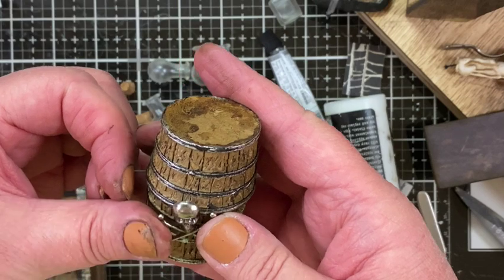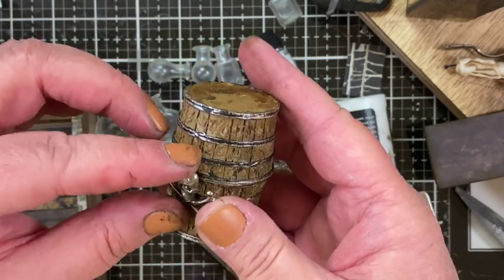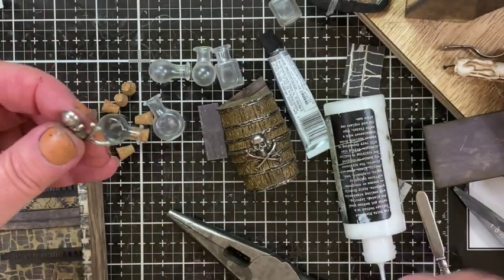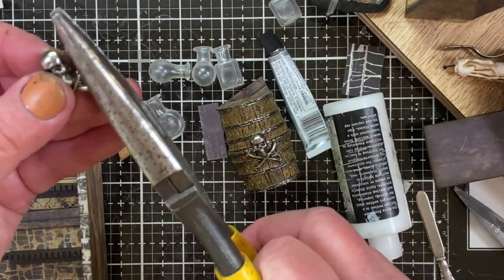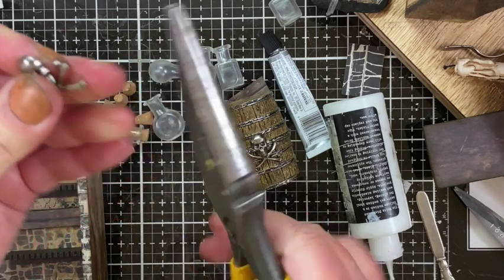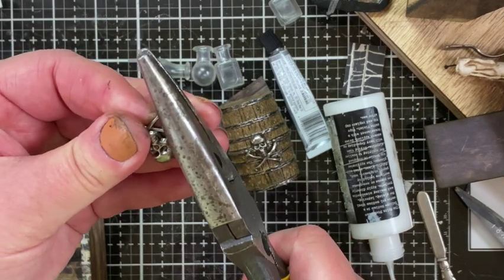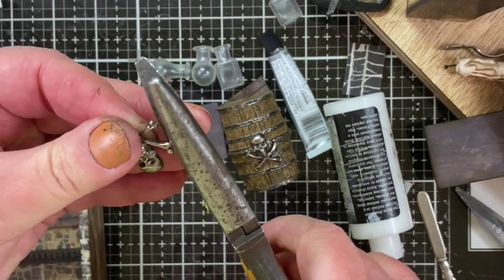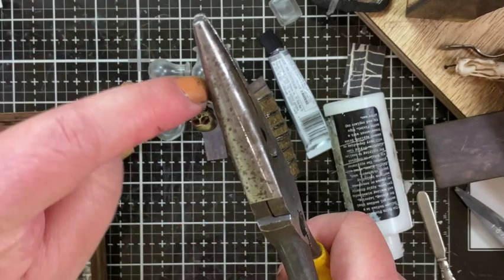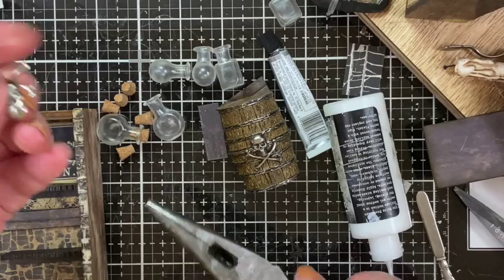And that's pretty good, but it needs to go a little bit more, I think, before I start on the other side. So I'm going to take it and go just a little bit more. And then I'm going to do this side, same thing. I'm trying to support this with my finger so it doesn't snap off.